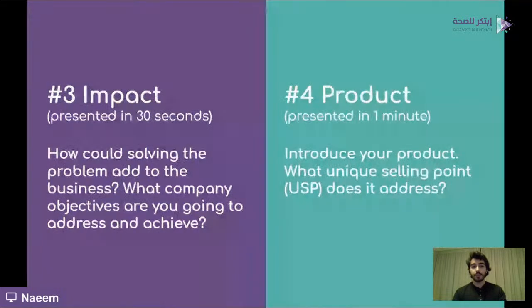And now we move to impact, our third part. You want to also present it in 30 seconds, more or less. Here you want to mention how solving this problem is going to add to the economy, how it's going to affect your business, what it's going to do to everybody. Tackle it from different aspects. What's the added value that comes from solving this problem?